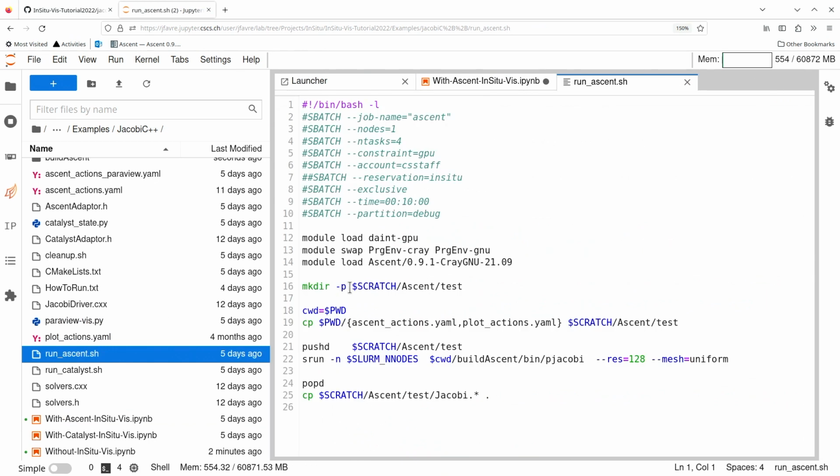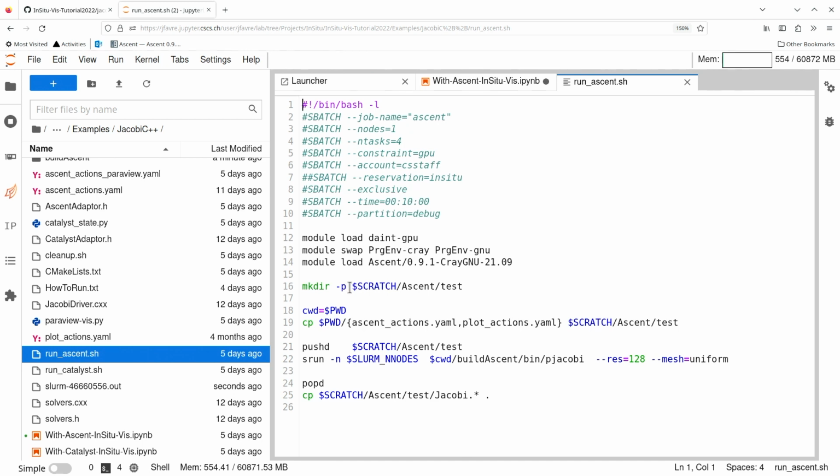One node, 4 tasks. I load Ascent. I make the directory. I copy the Ascent actions.yaml and the plot actions.yaml to my current working directory.